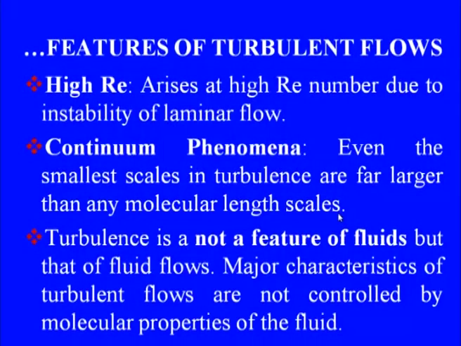So, you might have the same water flowing through different channels, and in one channel, depending on the dimensions of the channel and the flow velocity, the flow might be turbulent. In other channel, it might be laminar. So, the turbulence does not depend on the properties of the fluid, but it depends on the other features of the flow. Now, let us talk about the scales which we encounter in turbulent flows.